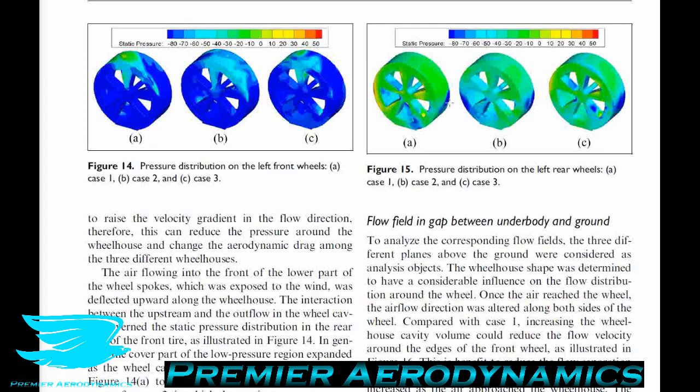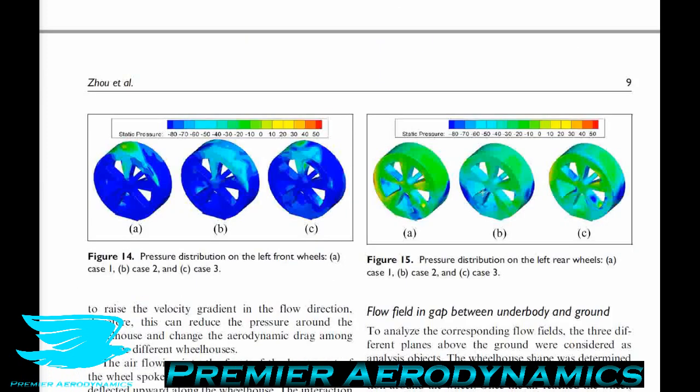The Toyota wheel, which is this middle one here, also experiences a lower pressure on the outside face, which might again be due to the stronger jetting vortex, or simply from more flow coming out of the wheelhouse further upstream and then going around the outside of the wheel. Now remember, what we saw here, this is for the front wheels, these streamlines. We saw for the front wheels, the Audi wheel had a lot more flow coming out of the front wheelhouse, but for the rear wheels, we're not really too sure. So it might be the case that there is more flow coming out of this rear wheelhouse and causing this low pressure on the outside surface, or it might be due to the jetting vortex. I'm not too sure here. We don't get enough information here.